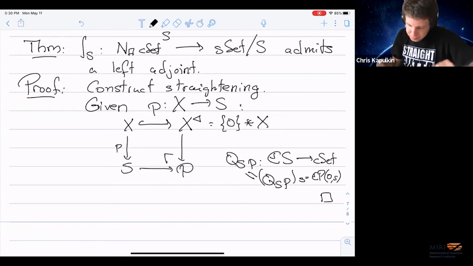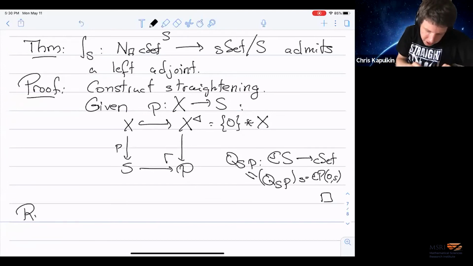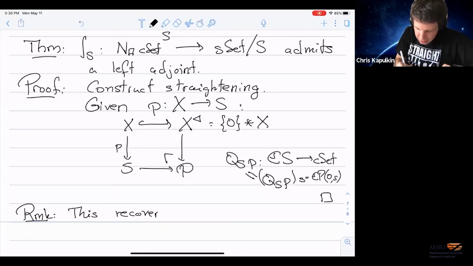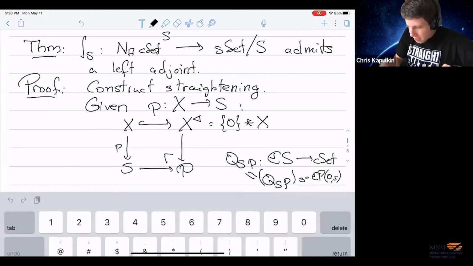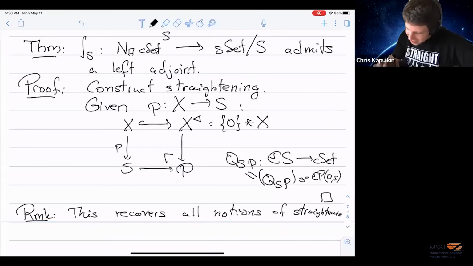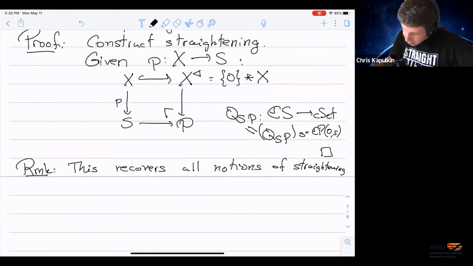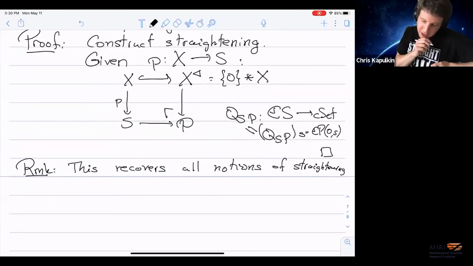So I'm just going to make a remark before moving on that this recovers all notions of straightening.